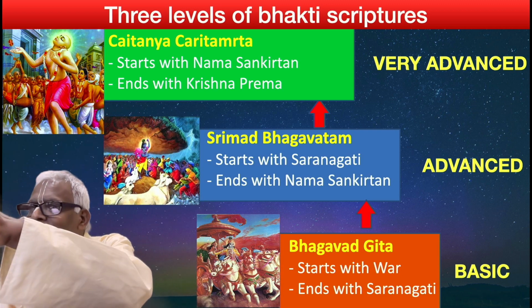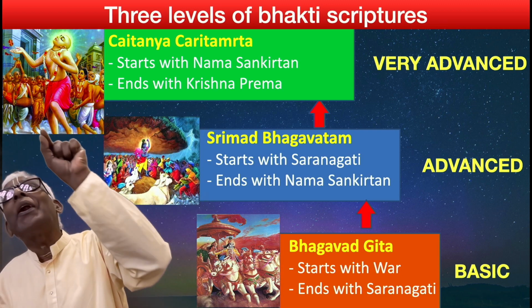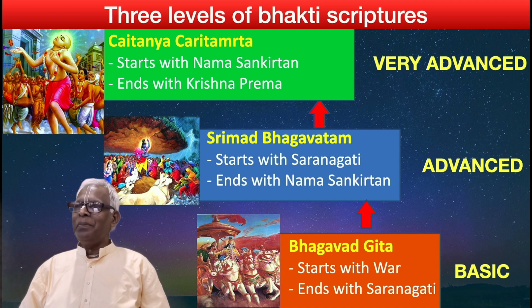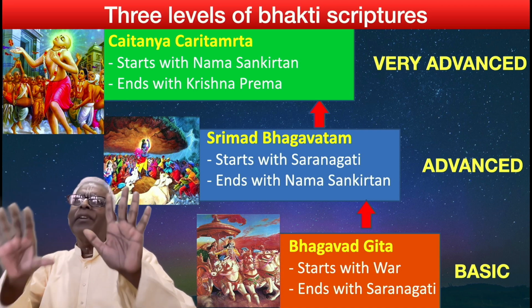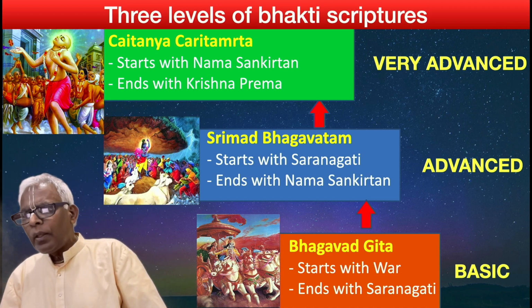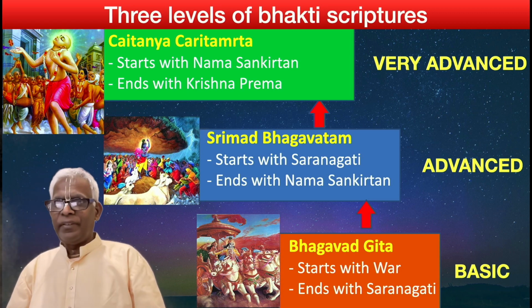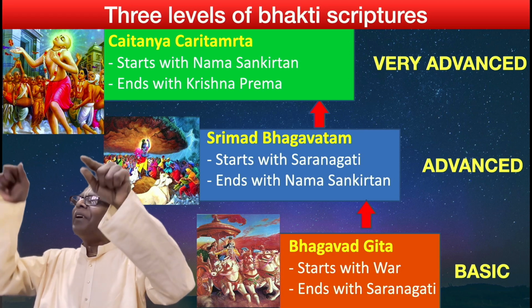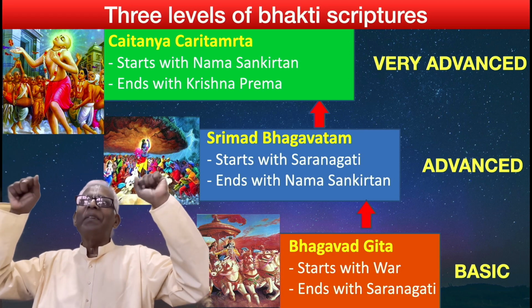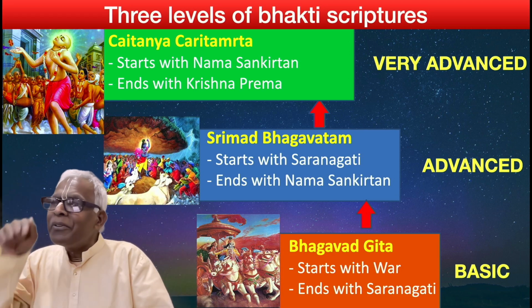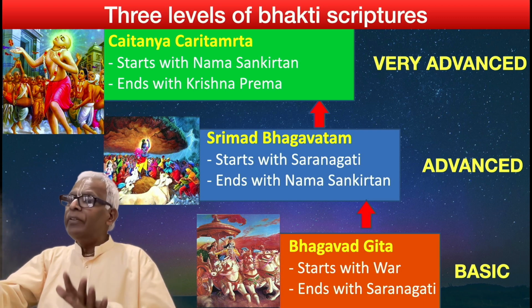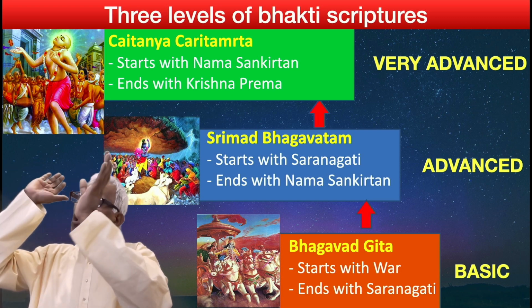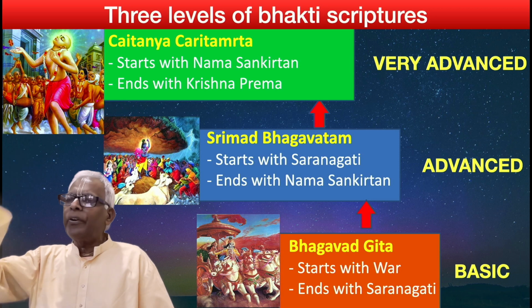Srimad Bhagavatam starts with Sharanagati. Prapatti. Actually, Prapatti and Sharanagati, there is a difference. But how does it end? It ends with Nama Sankirtan. That is where we are coming. Nama Sankirtan. Yes, this is the 12th canto. 12th canto end. The very last verse is talking about Nama Sankirtan.